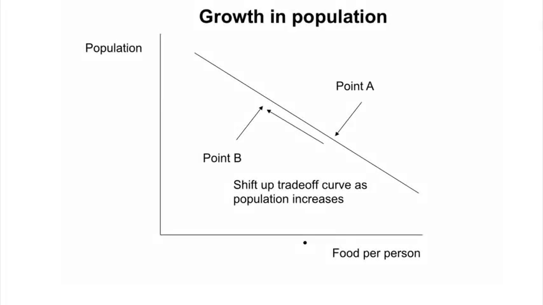Malthus went further than saying that there was this diabolical trade-off. Malthus also thought that there was a particular path along this trade-off line that society was likely to follow. Malthus thought that there were forces that would tend to cause population to increase over time. On the line showing the trade-off between food per person and population, that, for example, would be a shift from point A to point B. So we're moving from a point with a lower population, more food per person, to a point with higher population and less food per person.